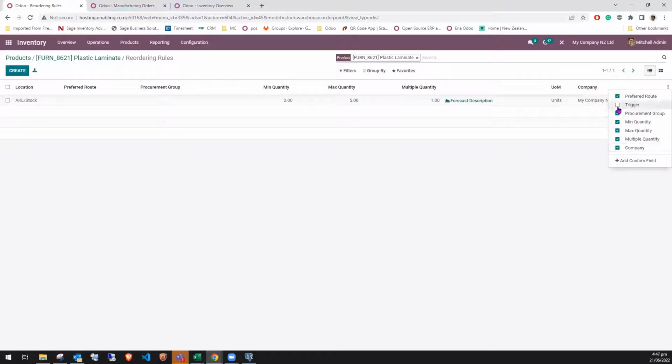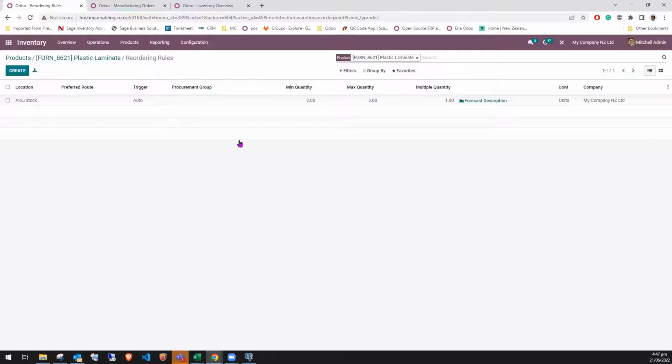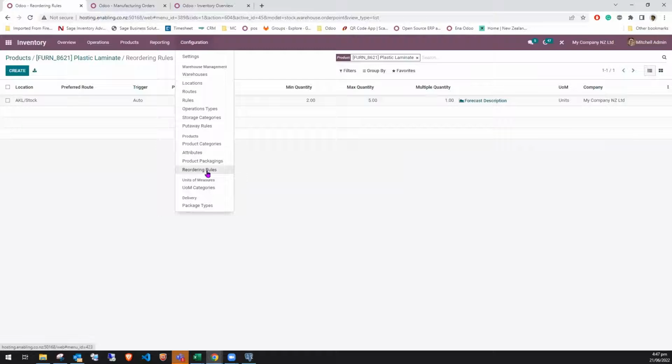Yeah, it is now going to prove that I'm a liar. So there is a name for each one of these demands that we have in here, the min-max rule, and that is a name that gets filled in the purchase order. I know where to find it. Under configurations, if you go to reordering rules, there you will see it.